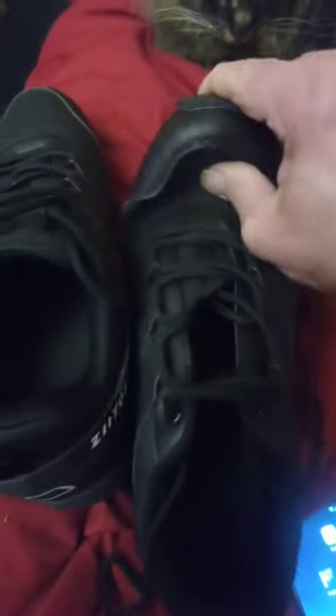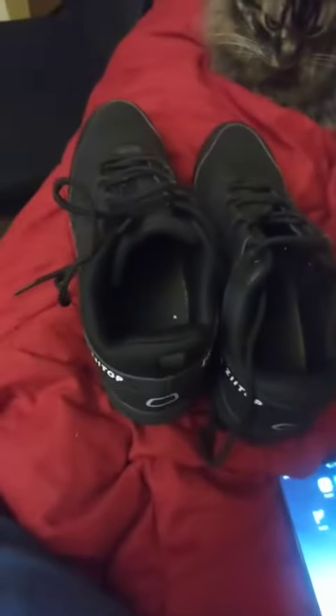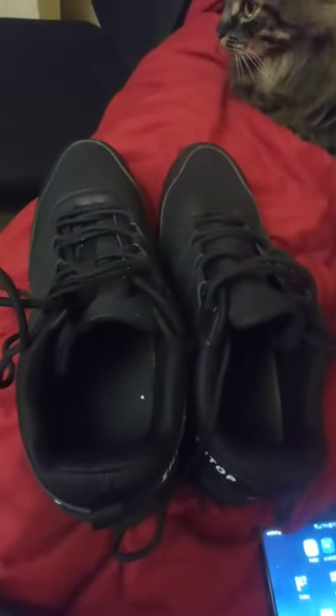The heel back here is pretty solid, and you've got good flexibility in the toe, which is good. They are breathable — you can see through there. The fit was perfect; I ordered a nine and the fit was just fine. I like the shoes, they're nice, and I'll probably be wearing them a lot this summer.